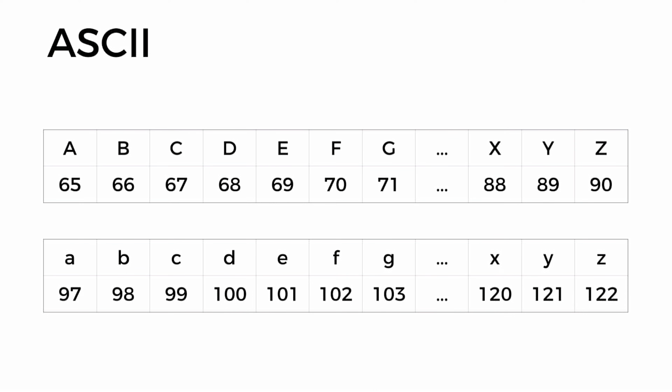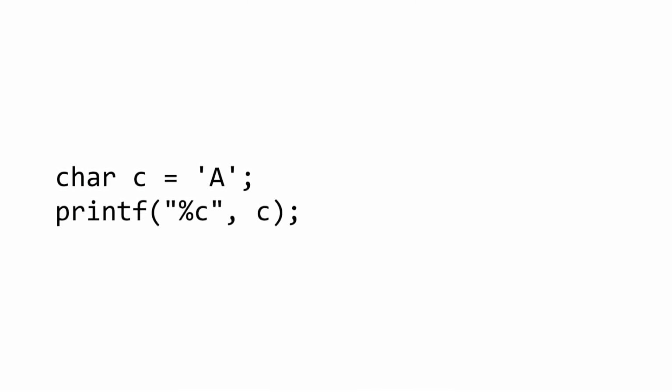So what does that mean in code? Well, it means that if I have a character in a variable called c that I set equal to the character 'A', capital A, and I print out that character using %c to mean I want to substitute a character into this string, then what gets printed out, as you might expect, is the character A. But this character A is really just the number 65 inside of my computer, and I can treat this character like the number 65. And like any number, I can do math with it, adding or subtracting numbers from it, for example. So I can take capital A and add 1 to it, for example.